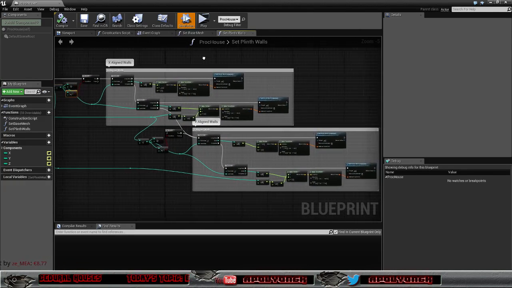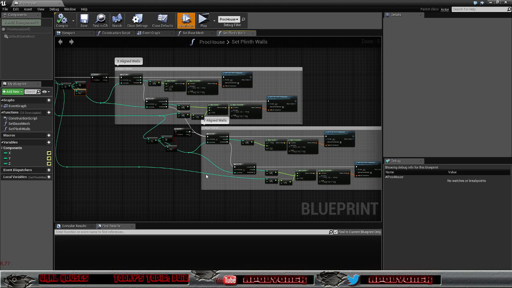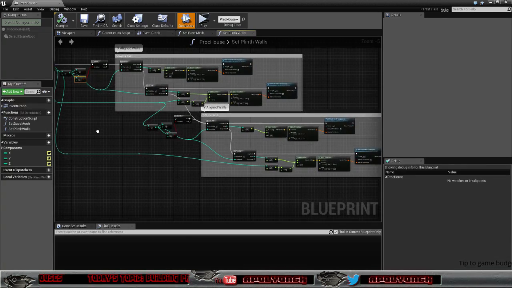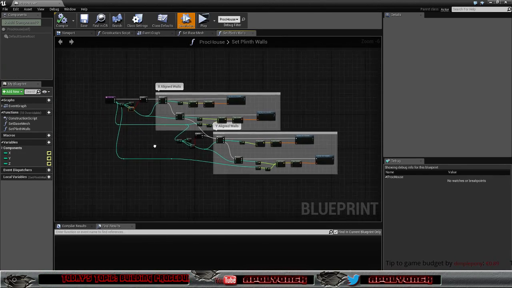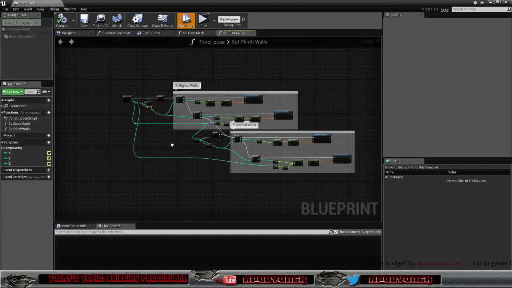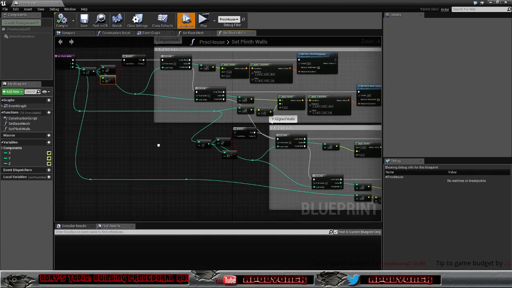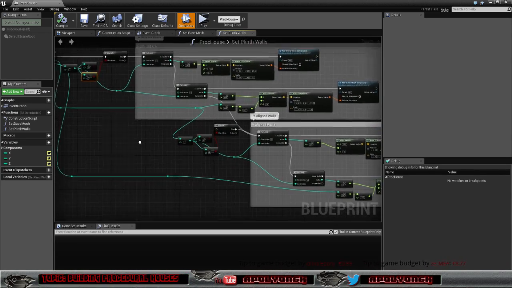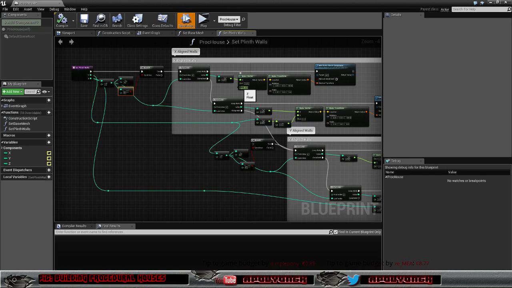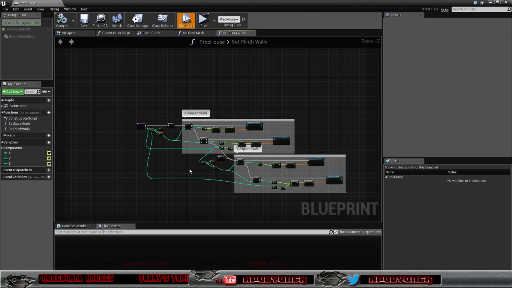The thing is, we can use this function here for setting our walls. The only difference is that we would change the Z value here according to our Z value we're using here. So this would roughly be the same.